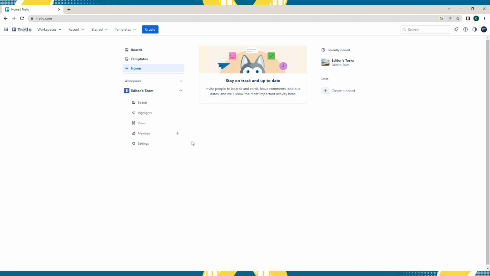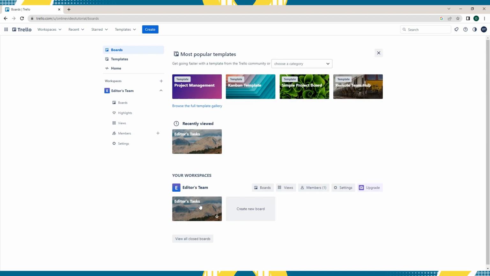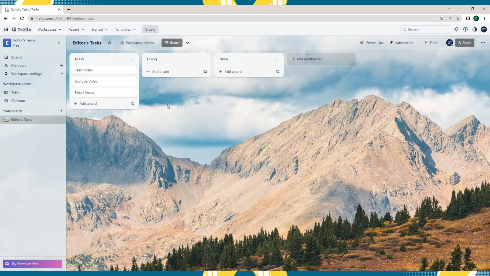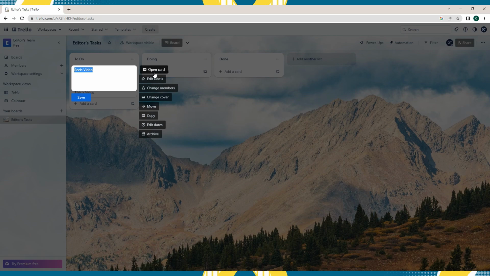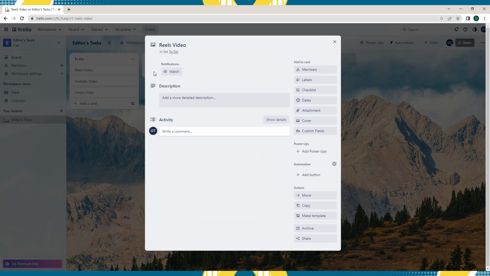And going back to the board that we made earlier, which is the editor's team, let's continue to go deeper with the details. So now, I just familiarize you with the elements of your board, like what can you do with it. But now I want to go back with the details that we can put with the cards since it is very important. Earlier, I already explained what can you do with this watch option and then adding descriptions.